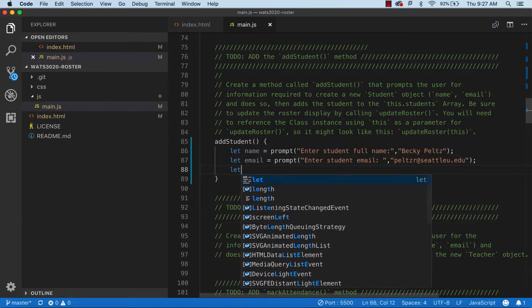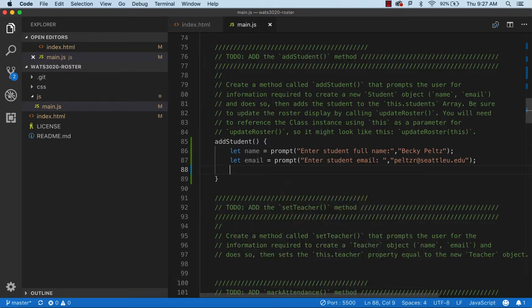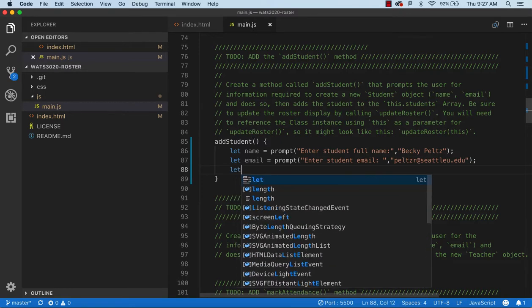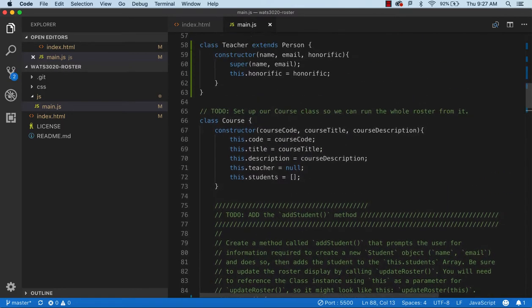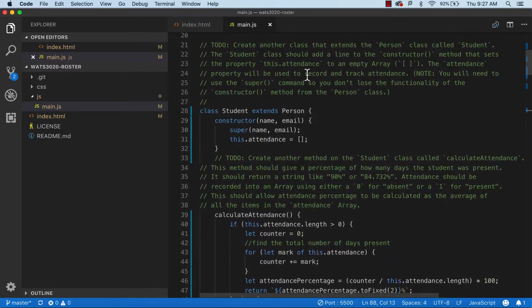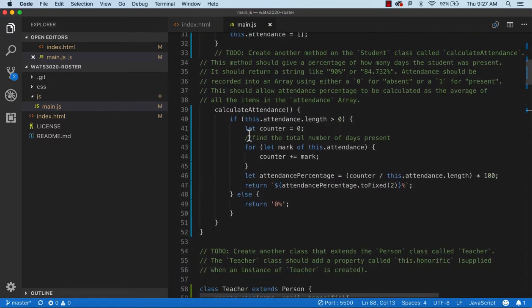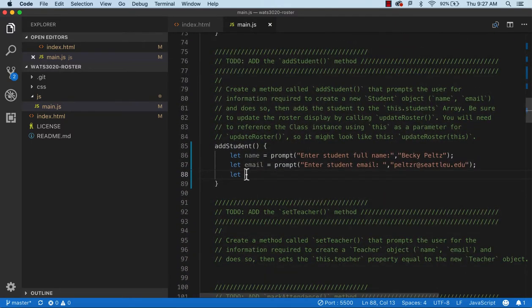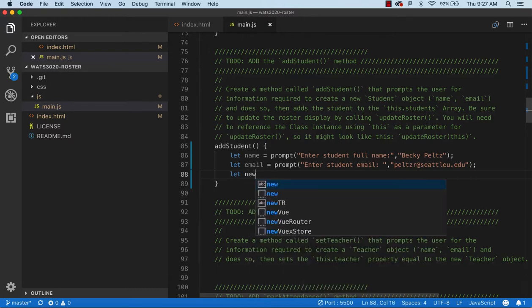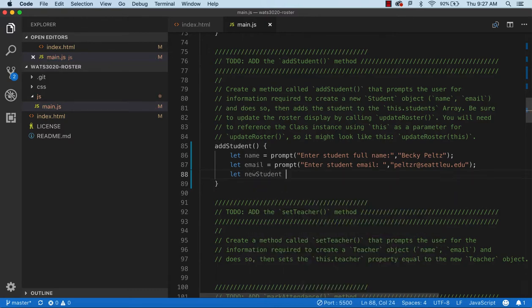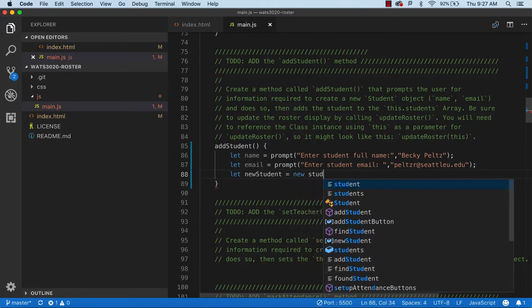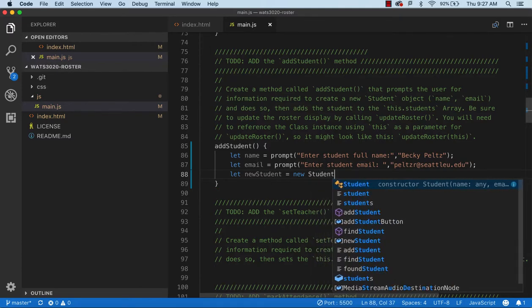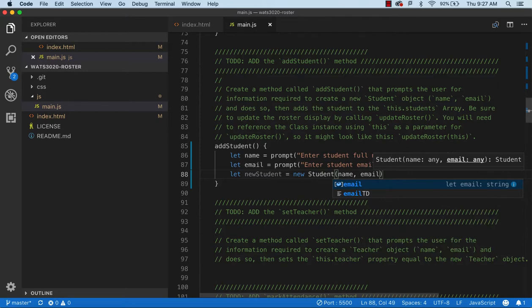And then the next thing I need to do is to create the student. So I've gathered up the information that I need to call student. Again, we're going to be creating this student, and the constructor's looking for name and email. But now we're going to actually instantiate a student, so get an instance of a student from that class. And I'm just going to call it new student. This is a local variable in this add student function. But I'm going to use the keyword new to say that I want a new student. New student, name, email. So once you have those templates, these things kind of just fall together.